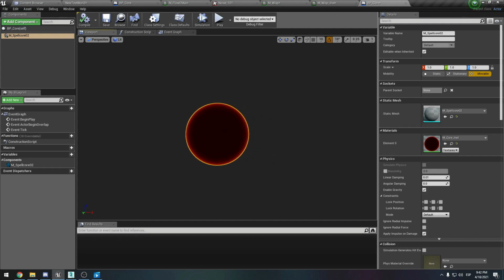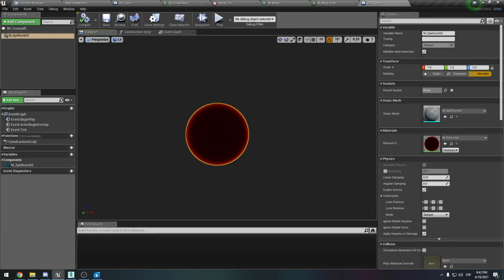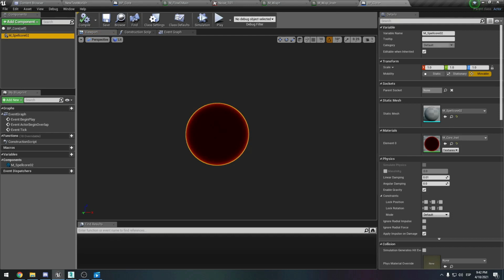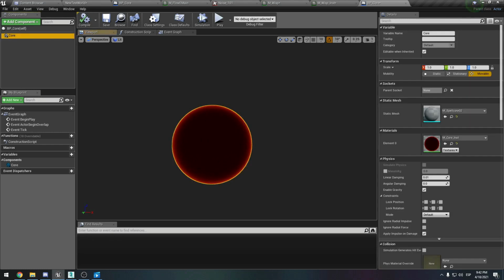We are using a blueprint, so we don't have to go into the world and set one after another. You need to use it on a blueprint, so it is more ordered, it can be called by other blueprints, and it's just the way it should be done. So we have the first one, and let's rename it to core. Everything is fine about this core.